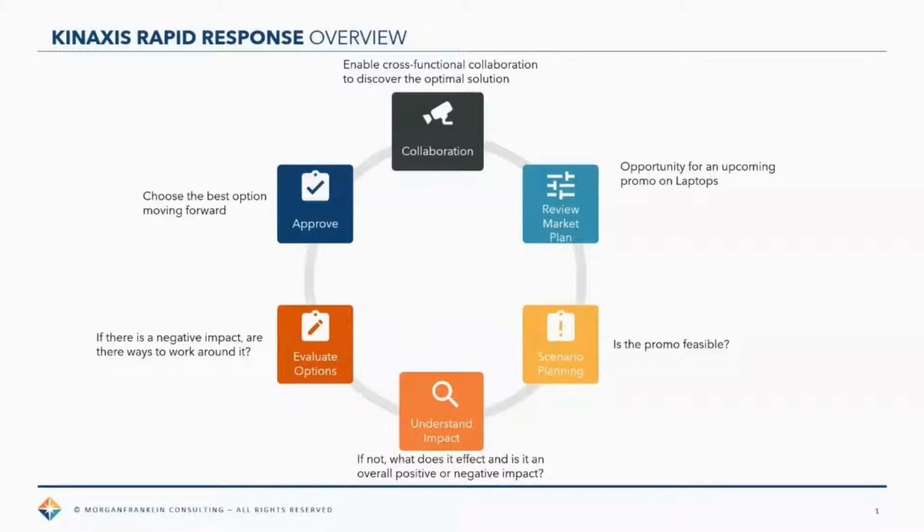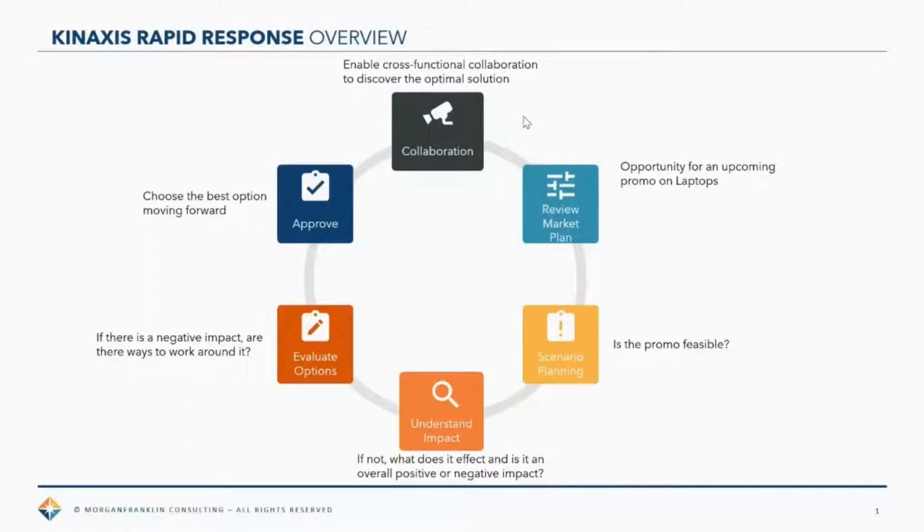To get started today, I want to give you a quick overview of what you'll be seeing. So we're going to be solving a product promotion on laptops for an electronics manufacturing company. They're currently running a promo on their laptops in an effort to boost sales. So to get started, we're going to dive into the system and start off by looking at a collaboration that my sales colleague, Dom, prepared for me. From there, we'll take a look at the current market plan and see what our demand is looking like and see if there's an opportunity to run that promo on laptops.